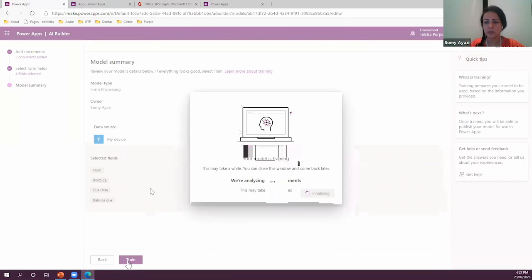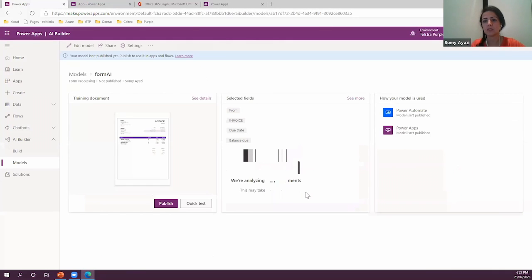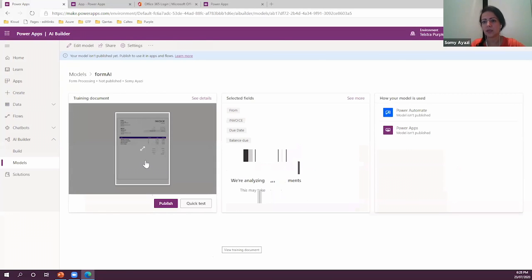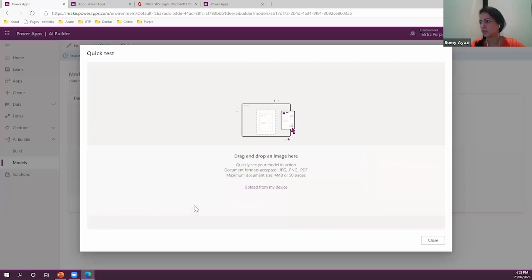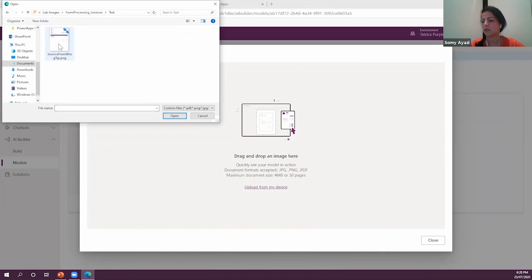The more data that you have, the longer it takes for your model to train. If you have a large data set, it can take a few hours for your model to learn. But once it's trained, it will work fast. Before publishing, I have the option to test and see if it's working fine. If it doesn't work fine, I'll have to go back and reevaluate.